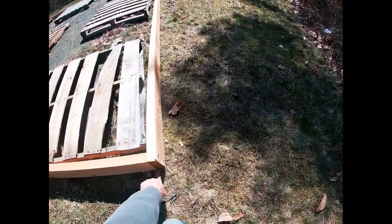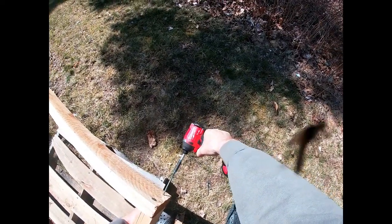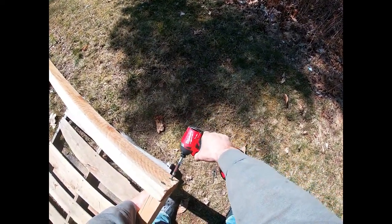Now, as you guys can tell right here, see how that kind of flares out? I don't really want that. So sometimes you may have to pick it up, get it flushed back up again, and sink her in. There. Okay.